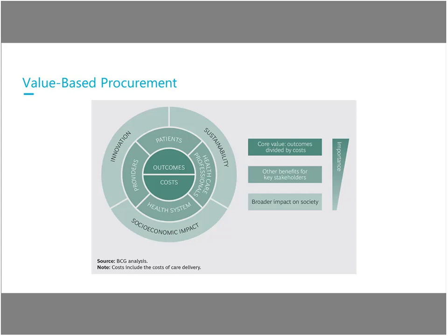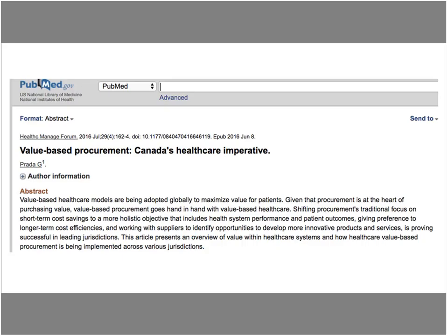So the good news is that the Government of Canada is really looking into innovation approaches to procurement in healthcare, and it is the right time. They're pushing, there are different pockets of money to promote this kind of innovation. And it's really a make or break time to gather the right team when an organization is procuring, to make sure that those value-based procurement approaches would be successful. Human factors would be essential in this quest that is now promoted as Canada's healthcare imperative.